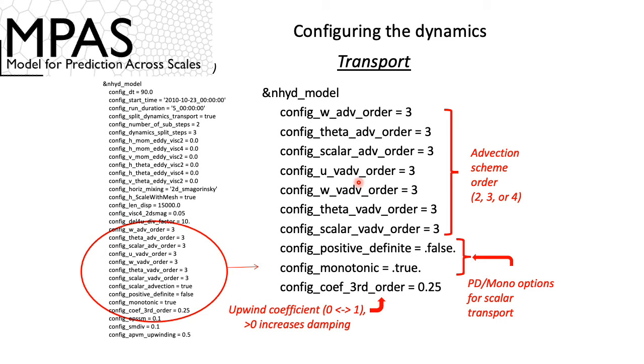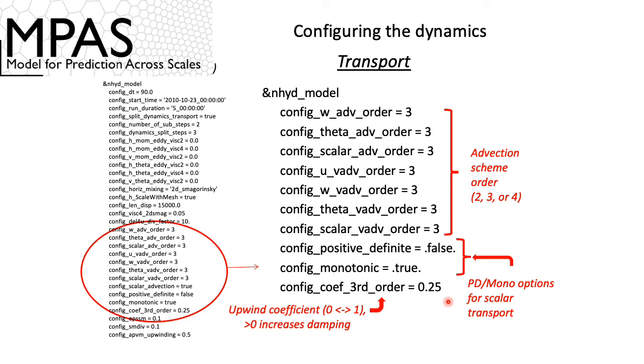The horizontal terms, if you look at the discussion of the dynamics, the lecture on the dynamics, that's cast in vector invariant form, so there aren't any horizontal transport terms for the horizontal momentum. So you only can choose the order of the scheme for the vertical momentum. You can choose 2, 3, or 4, and you've seen on the previous slide what that implies for those. Default is 3. Our default is also a damping coefficient of 0.25, or that upwinding coefficient.